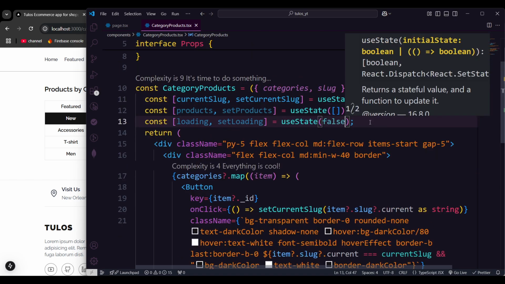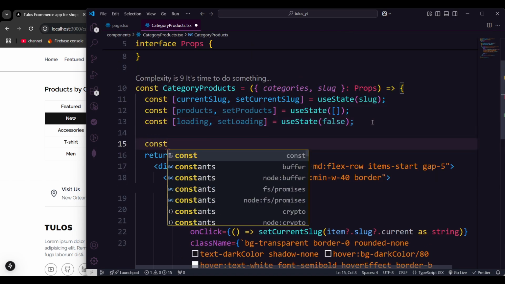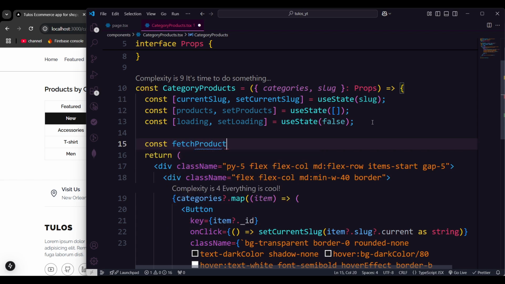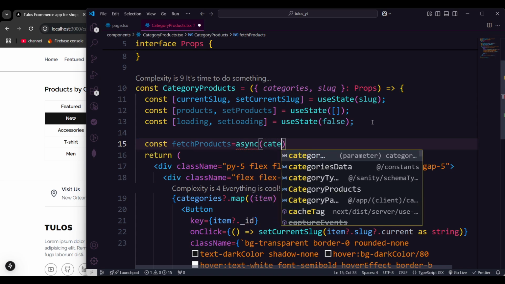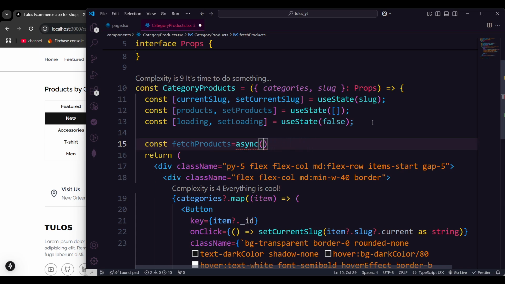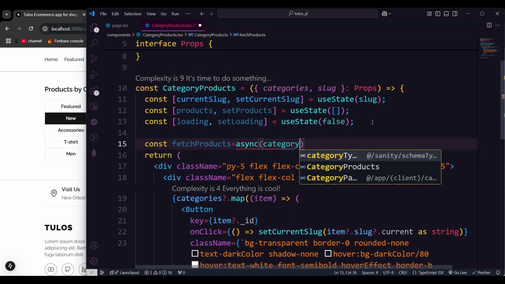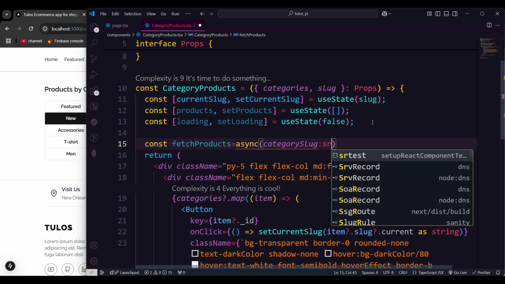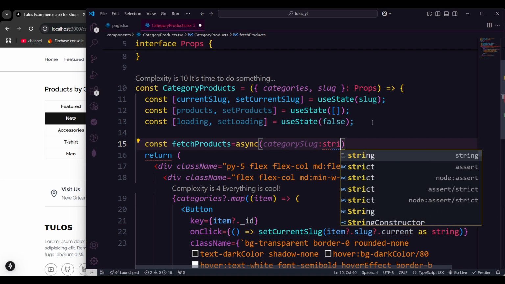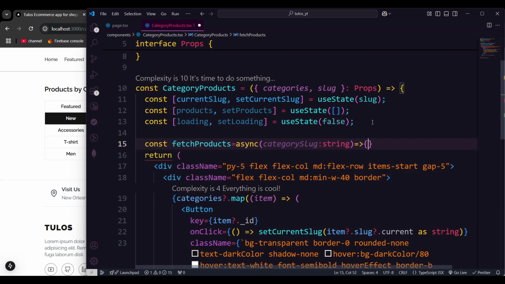Now we need to fetch our products. How can we fetch that? We're gonna just simply write a function, fetchProducts is equal to, we need to make an asynchronous function, and here we're going to pass our category, not category. Remember, we need to go with the category Slack, and we are passing our own Slack by itself. So we're going to pass it as categorySlack, and that should be passed as a string value. Okay. And from there we will define our function.